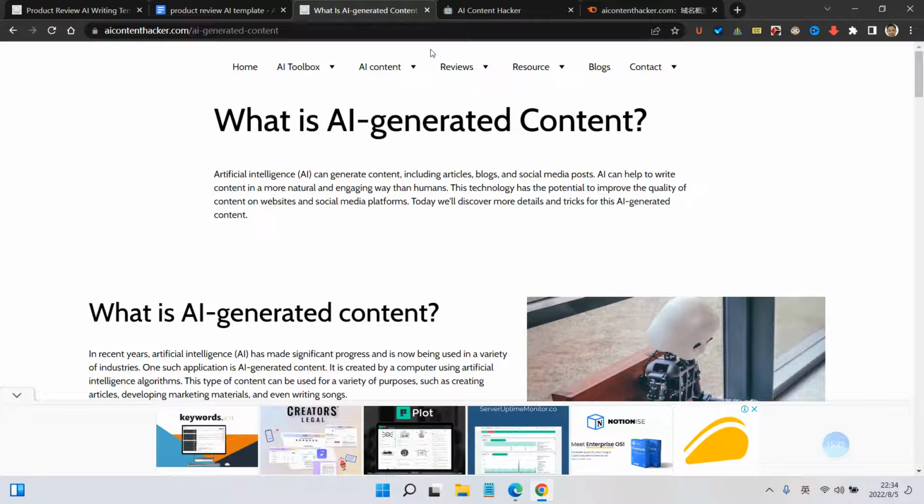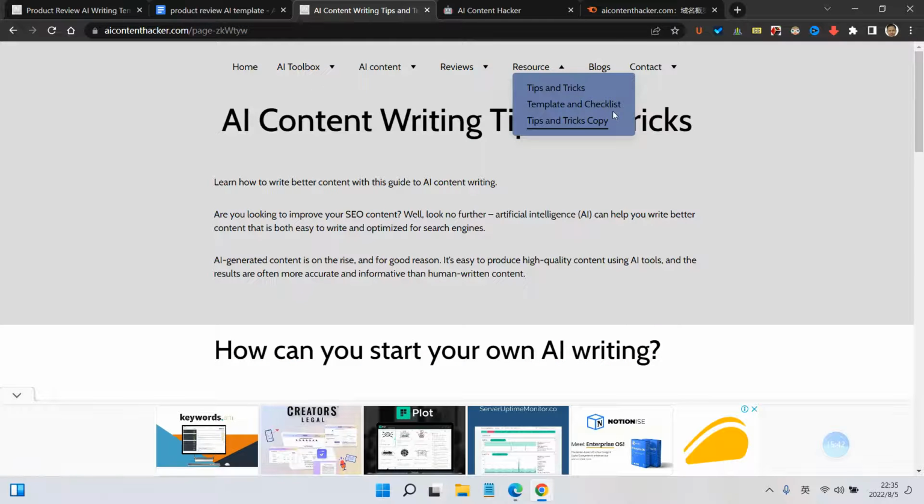So maybe I should provide some resources like tips and tricks, templates and checklists for others. And now maybe I want to improve other pieces like this.